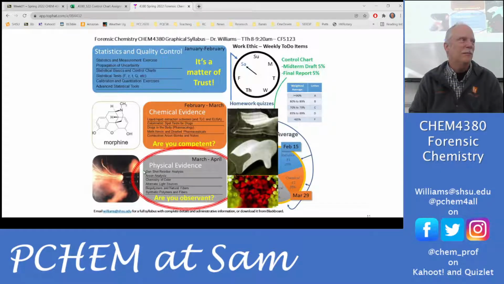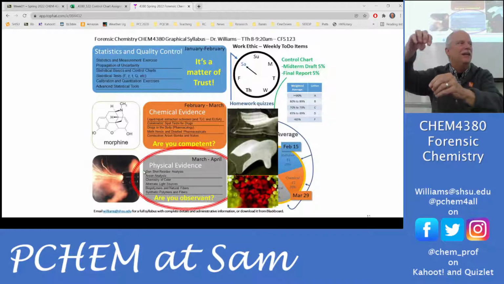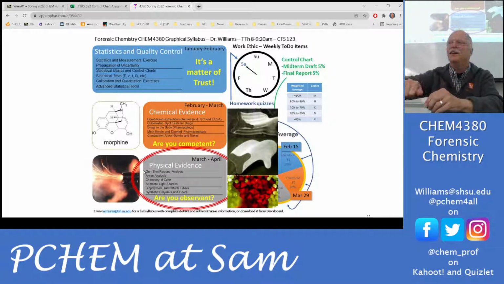One of the embarrassing mistakes that some forensic chemists make is they focus only on the chemistry, right? So you've got two fibers, one from the victim, one from the coat of a suspect, and you put this fiber under the FTIR and tighten down the ATR and you get a spectrum, and it's a polyester nylon blend, okay?